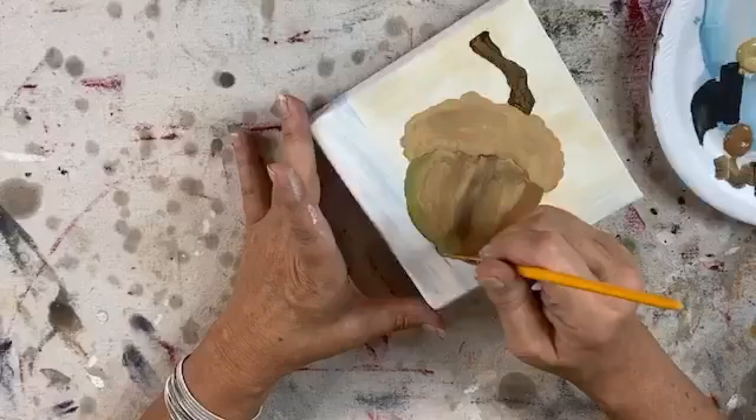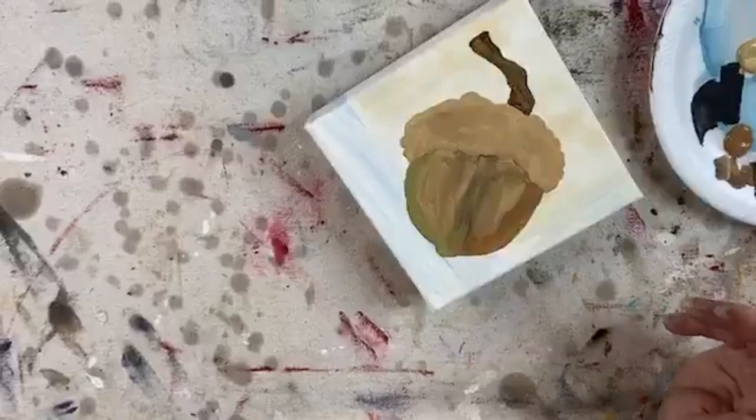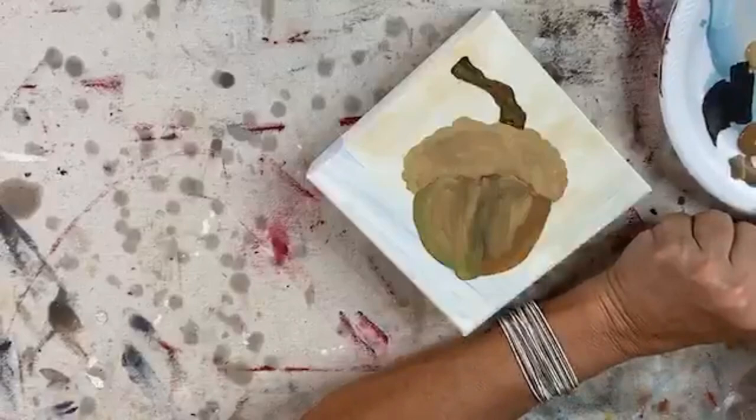And here's what's great about paint, and I tell people this all the time. It's just paint. You know, if you mess up, just stop what you're doing, let it dry. You can even hit it with a blow dryer and let it dry, and then come back to it when it's dry, and do it again. That's what's great about paint. You can't really mess it up too much. It is what it is.